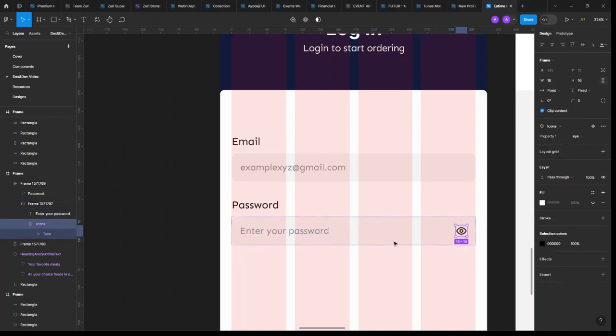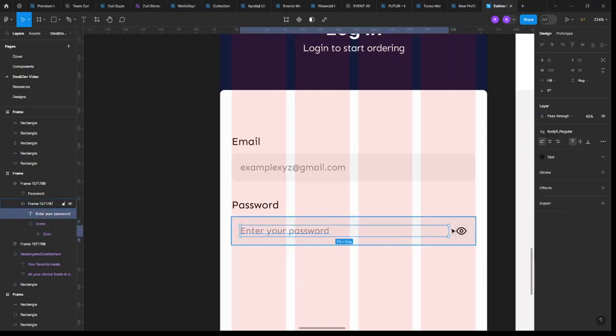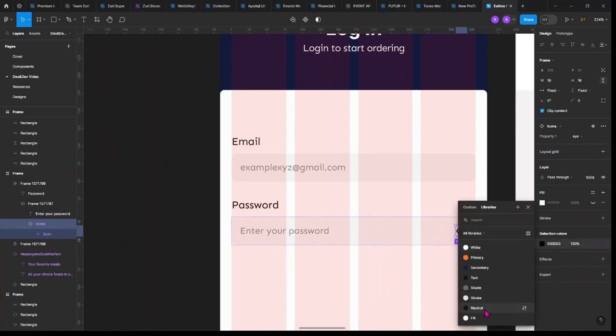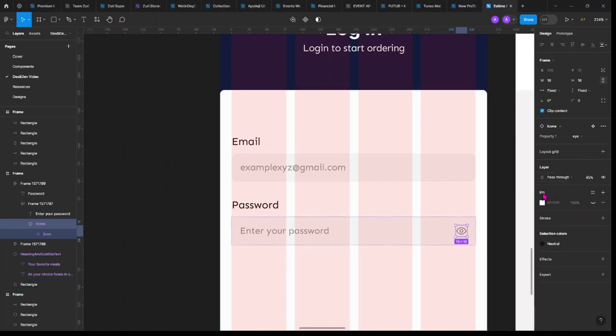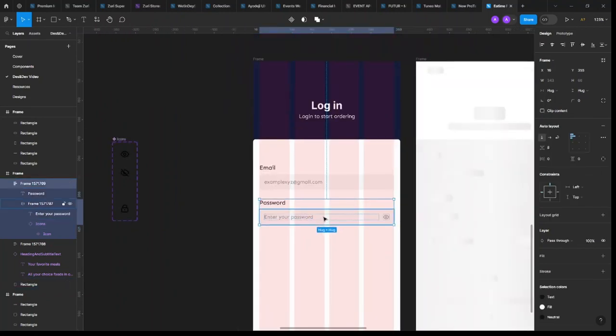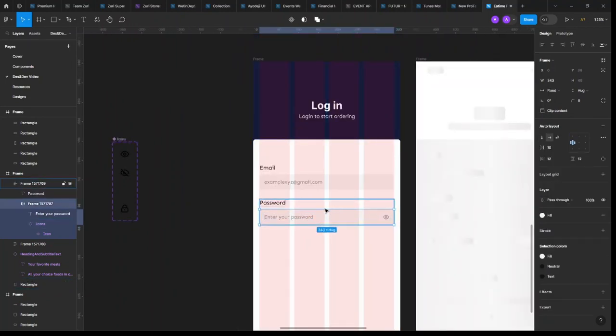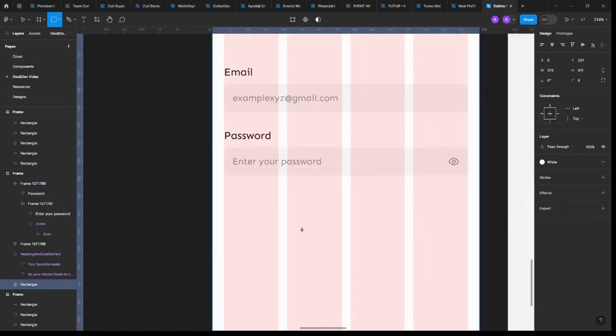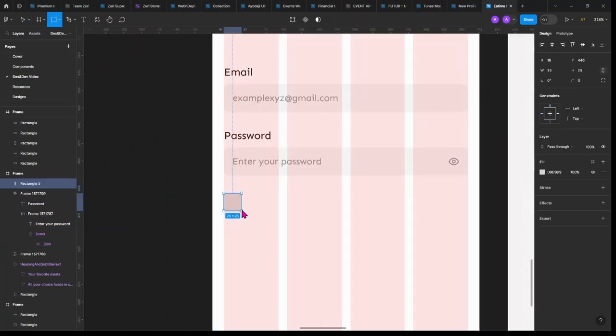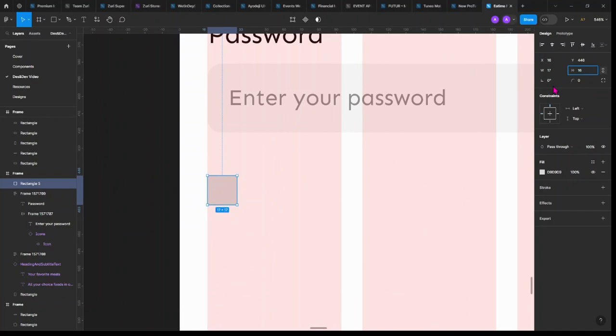And then let's give it, I think that is 45%. Yes, so we can do the same thing for this and say 45%. So that is how we have our password input field. Now there's one more thing we have to remember for password, and that is considering the ease of our users. Let's make it 16. Let's make the corner radius around 4. Yeah, 4 works. Stroke and remove the layout. Then give it a shade.